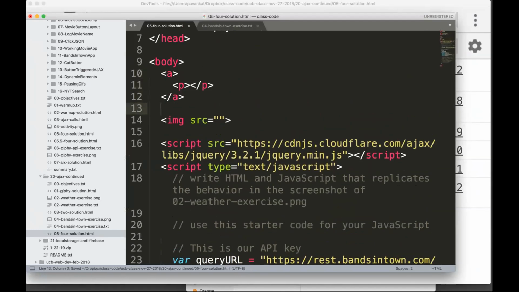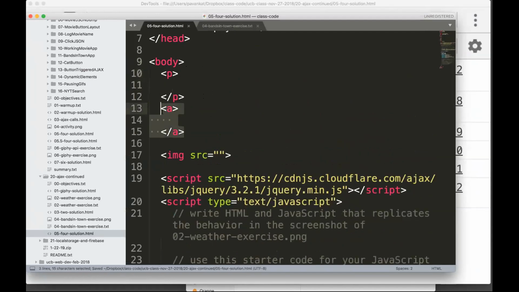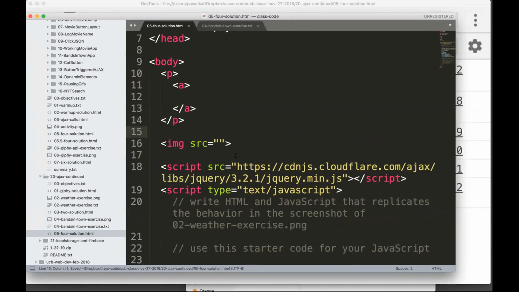And then over here, I guess I could put a tag around it, sorry. So an A tag, that's a link tag, right? That's for links. And those are inline elements, so they take up the space that the content inside has. And paragraphs are block level. I want this on one line. So that's why I wrap the paragraph tag around the A tag. And we have the image right here.